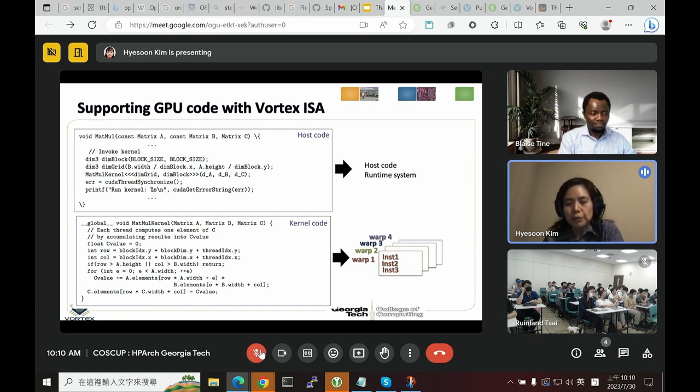What we need to do is make this code replicated for all the GPU threads and run it, but you cannot just directly replicate it, because if you just replicate the same code, everyone will execute the same component. The CUDA program itself uses the block ID and thread ID to indicate different memory locations. So we have to provide the correct translation for these block IDs and thread IDs.